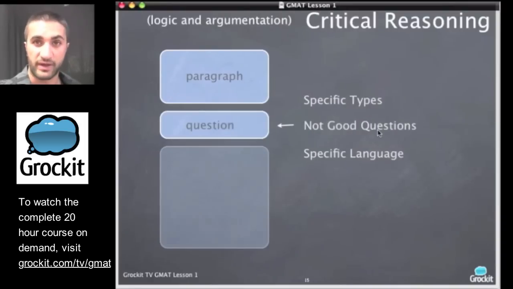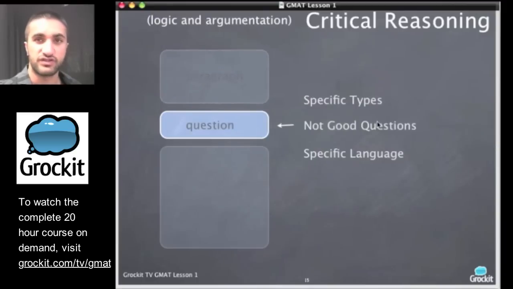If we talk about the question, there are specific types of critical reasoning questions on the GMAT, and I think there are really only 9 different types for the most part. And this is important because it's not an infinite variety of questions that could come at us on the GMAT. The same types of questions appear on it over and over again, and they're not always really worded well.